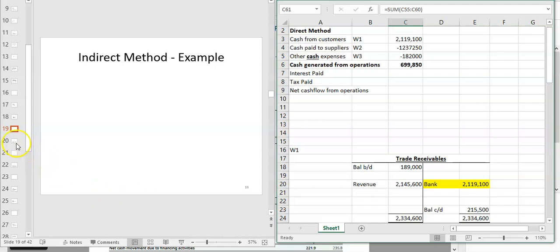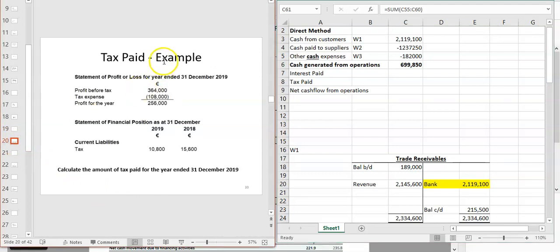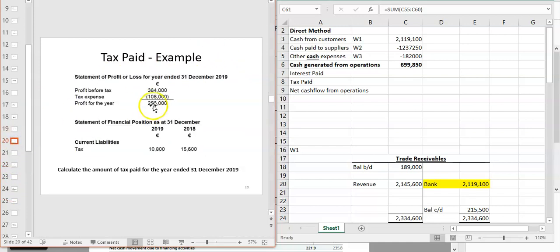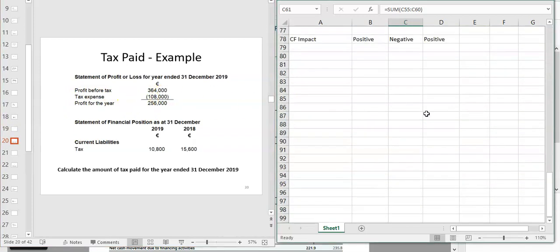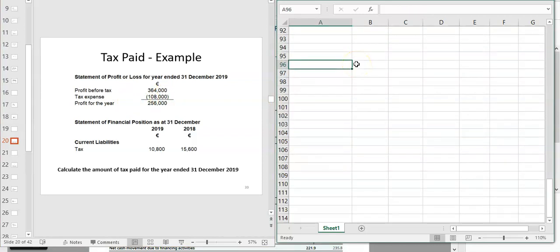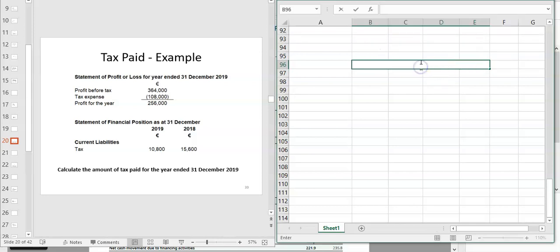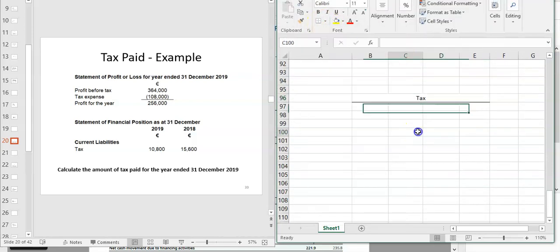Now, the other key aspect in cash flow from operating activities is calculating tax paid and calculating interest paid. So we're going to look at 2 little examples of this, because the tax figure that you see as an expense in the statement of profit and loss may not be the tax figure that's actually paid to the revenue authorities. So when you're looking for tax paid, you need to use a T account approach again. So we're going to open up here a tax account, similar to what we've done above. And we're going to figure how much tax is actually paid. Just line up that so it's easy to see.